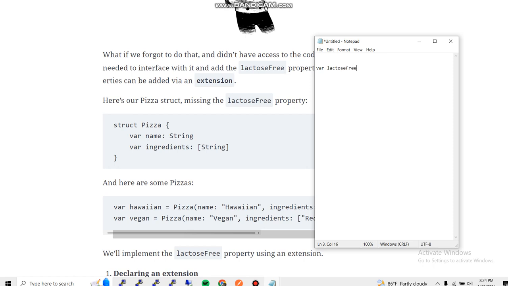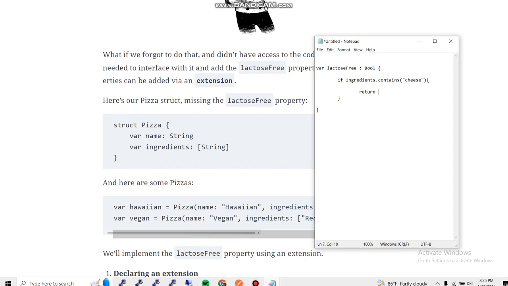It's a closure, right? And we can make it a bool. We can say if the ingredients contain, for example, a value called cheese, it is not lactose free, and otherwise we can return true.